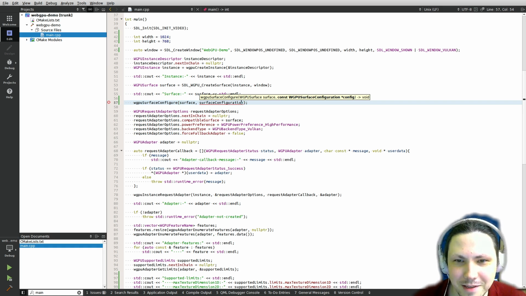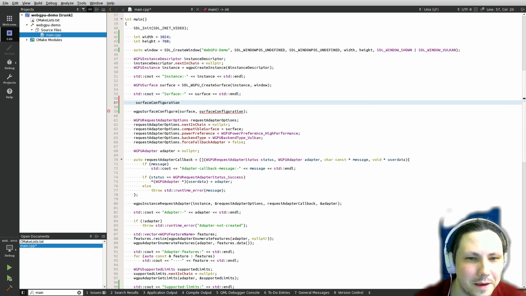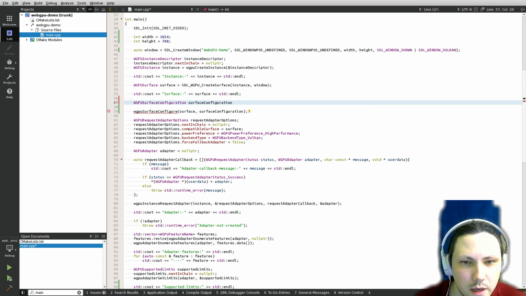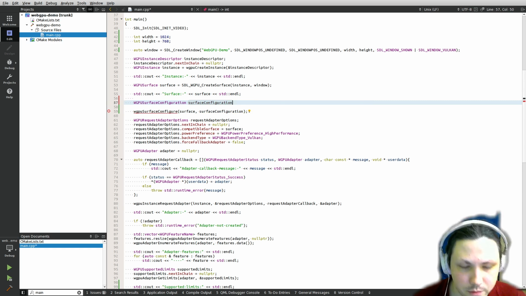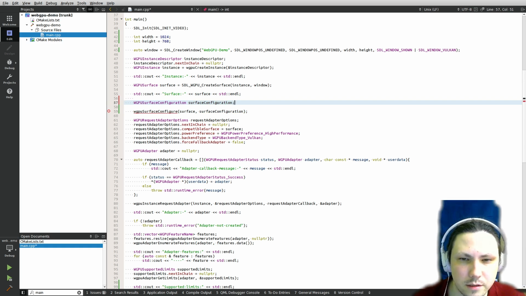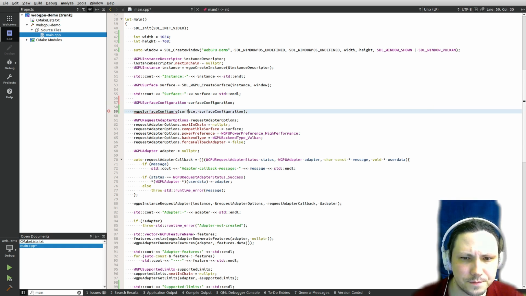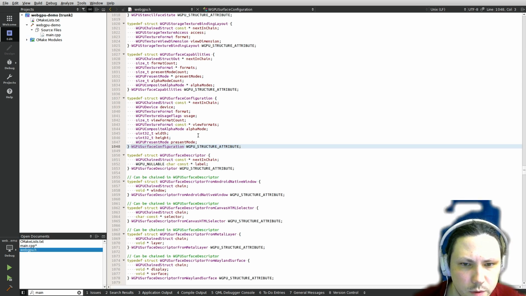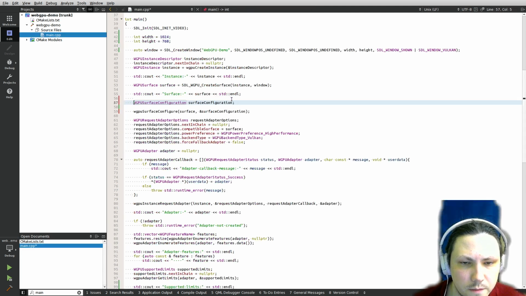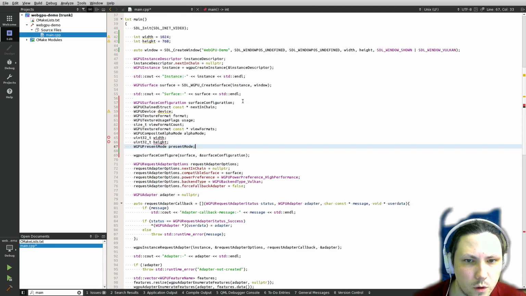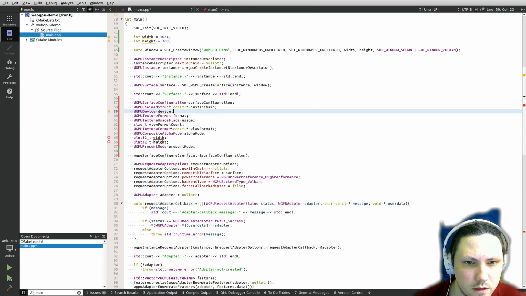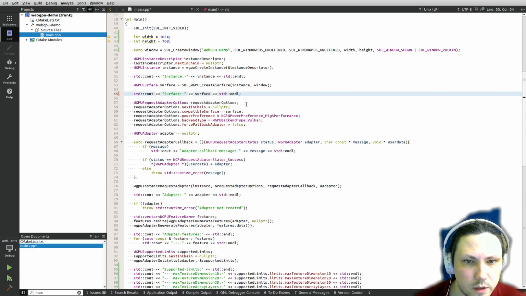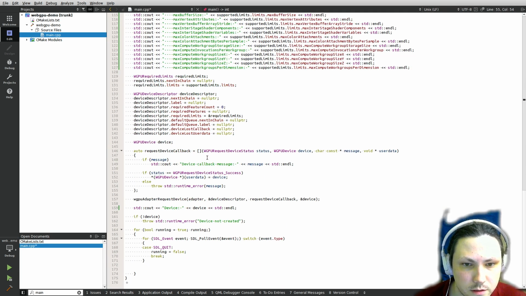Chat GPU. That would be funny. Yeah, it is a bit easier to set up on JavaScript side, I guess. So what's surface configuration? We need a bunch of stuff here. Oh, we need the device to configure it, so I guess we will do that after we created the device.